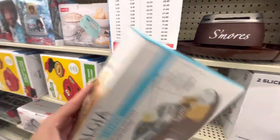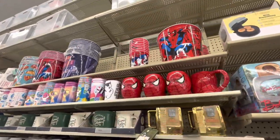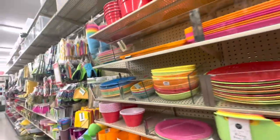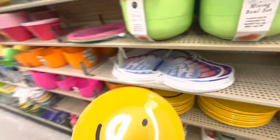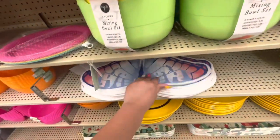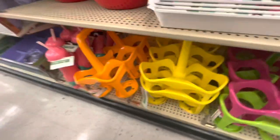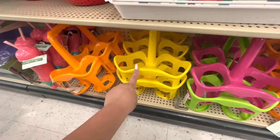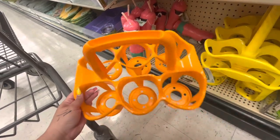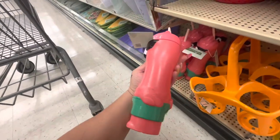This stuff is 40% off. I'm not sure how much the s'mores maker is usually, but it's pricey. Look, a Spider-Man mug! They have some fun summer and spring kitchen items here — I like these happy face plates at $4.99, all 40% off. Butterfly placemats at $9.99. And these drink carriers — I like the colors, perfect for summer at $13.99 for six. Oh, I bought one of these last year for a dollar and it broke — now it's $10!